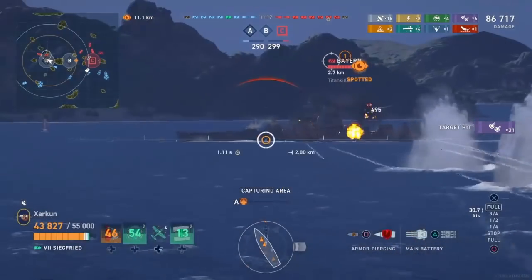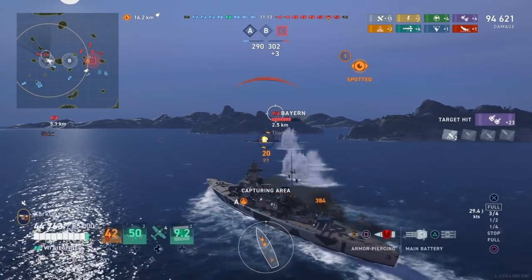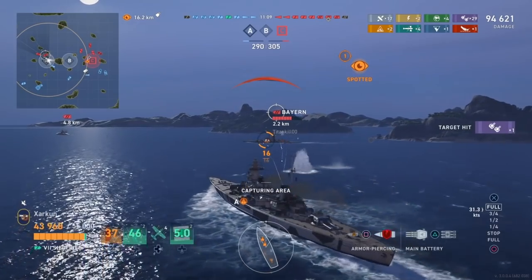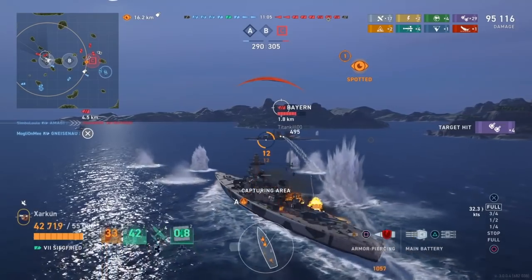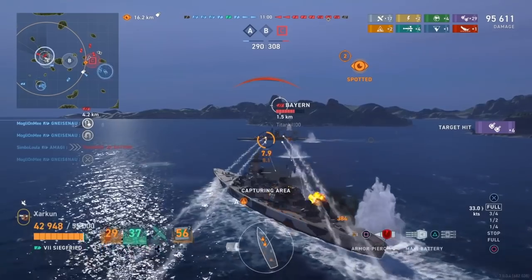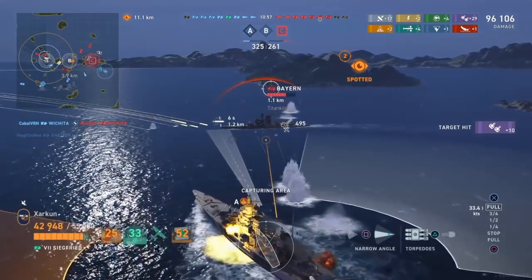Now, this Bayern can overmatch my bow, which is why I'm presenting this steep angle, sort of baiting his shells into the side. And you can see when they hit that side armor, they do shatter or ricochet and do minimal damage. It's actually his secondaries, I think, hitting the lightly armored superstructure, of which there is a lot, that is doing a lot of damage.